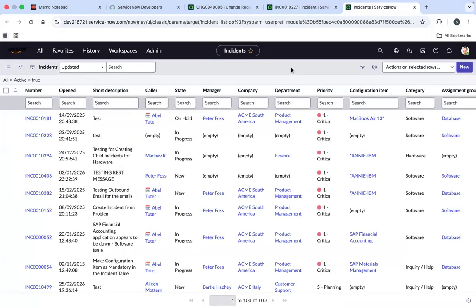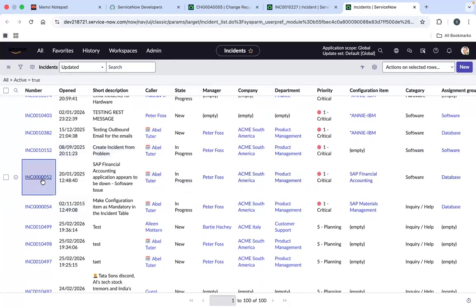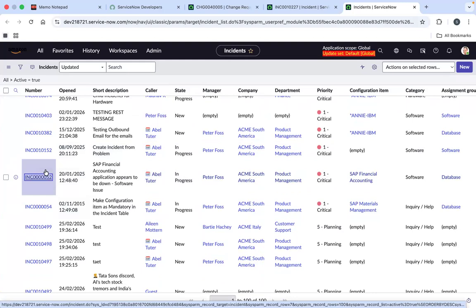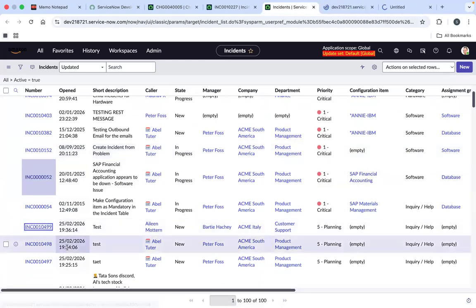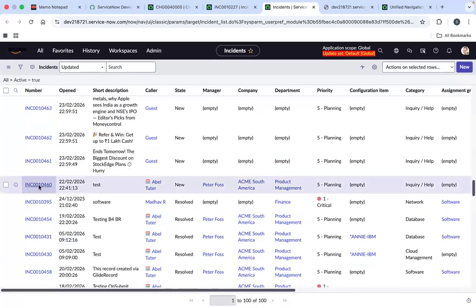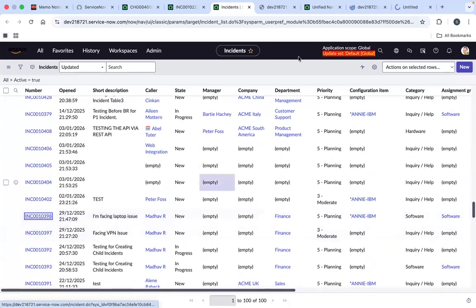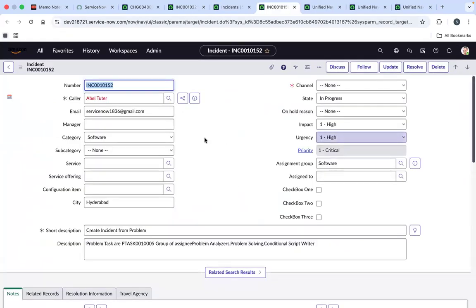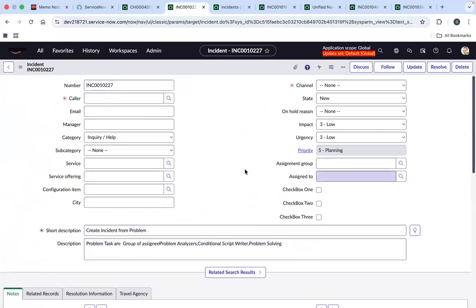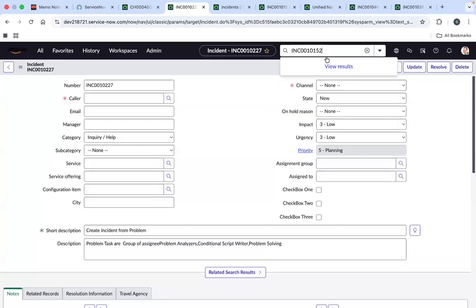Let me open a few of the records and show you how these records can be searched using global search. So let me search with the number here, a record I randomly picked up from the navigator.